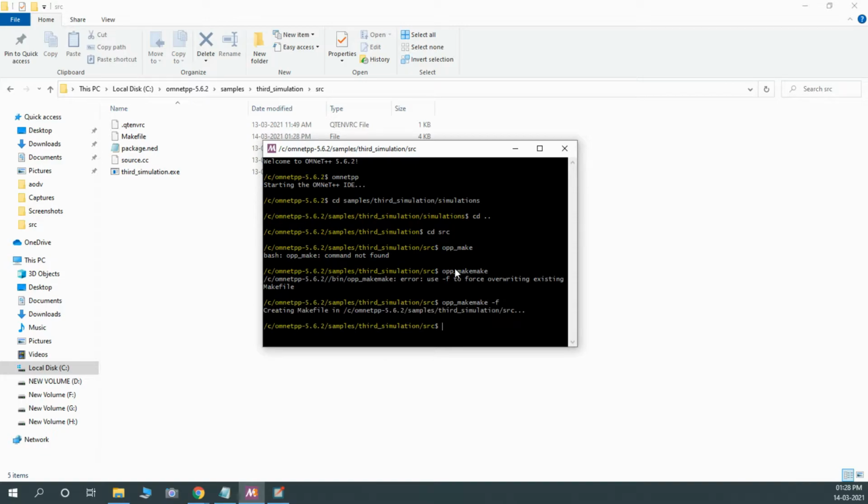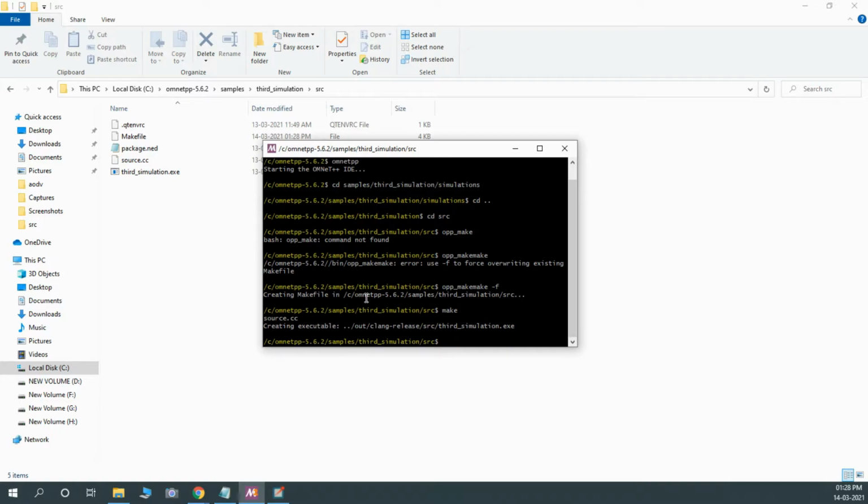So it is creating the make file. Using this make file, we can create the executable file by typing make. It is considering the C++ files present in the working directory, and based on that, it is creating it. Yeah, so it is created. This is the one that is created, but it was already there as the IDE environment already created it.